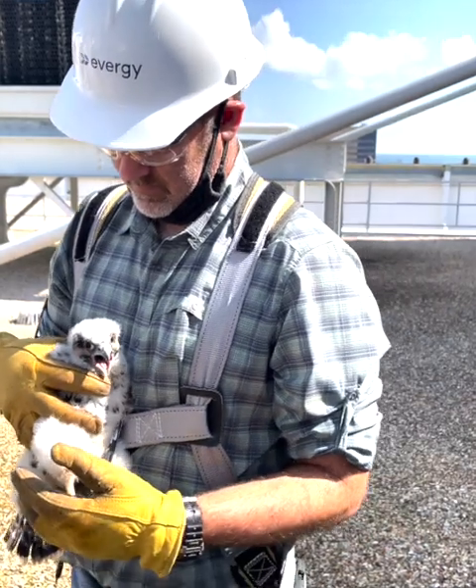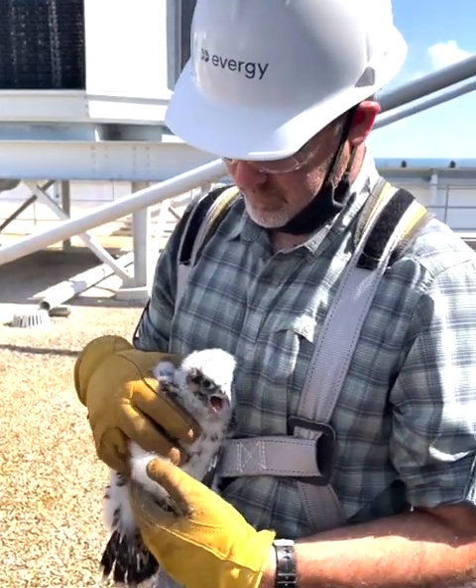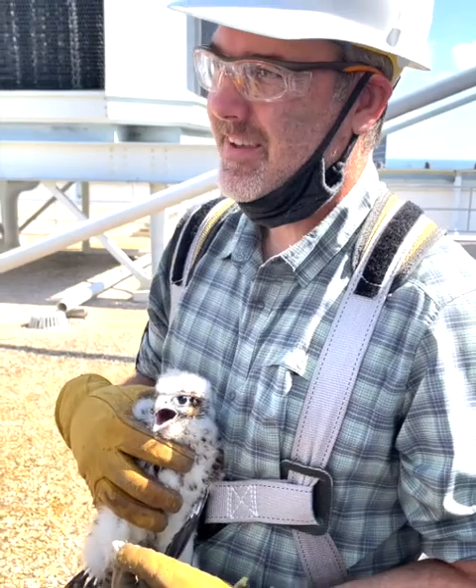Sure. By the very nature of our business, the vast majority of our equipment is outside — we have power lines, transformers, substations, power plants like here today. A lot of times there's just a great opportunity for birds and other wildlife to interact with our equipment. Oftentimes it's a harmless interaction where they're just perched or resting or hiding somewhere. But sometimes there's high energy, high voltage, and that's when issues arise, especially with larger birds — hawks, eagles, and owls — that you often see perched on our power poles and power lines.